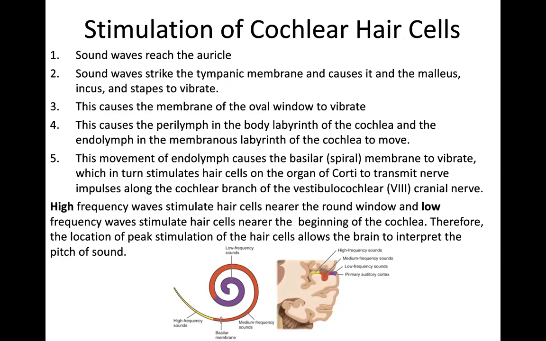You're transmitting those signals to different areas of the primary auditory area. If you remember the other day, we talked about the homunculus, that little doll thing that I showed you, and how we carry signals from our feet to a specific part of the cerebral cortex. Well, it's kind of the same thing here. High frequency sounds are transmitted to this area of the primary auditory area, lower frequencies over here in purple, and medium frequency is here in red. So that's how we're able to determine and decipher different frequencies.